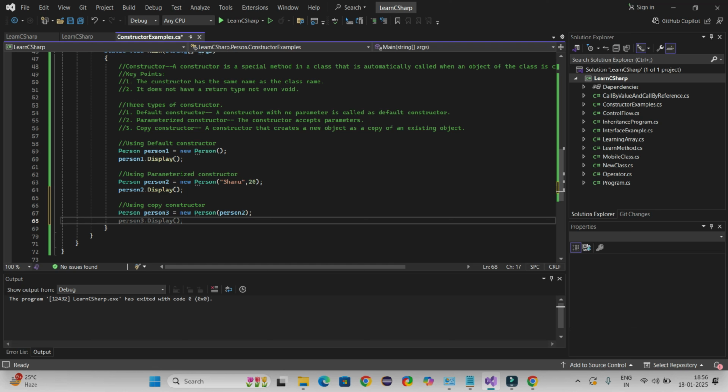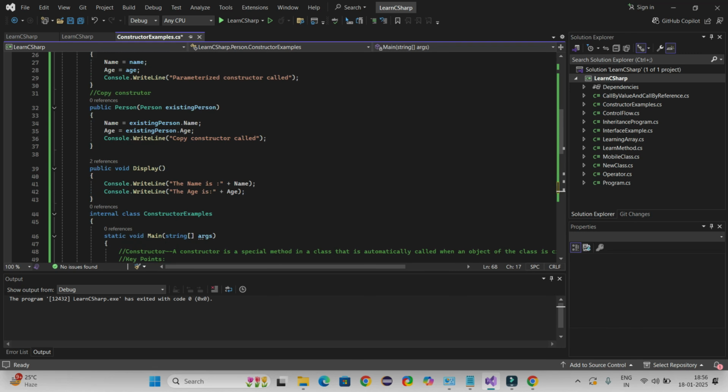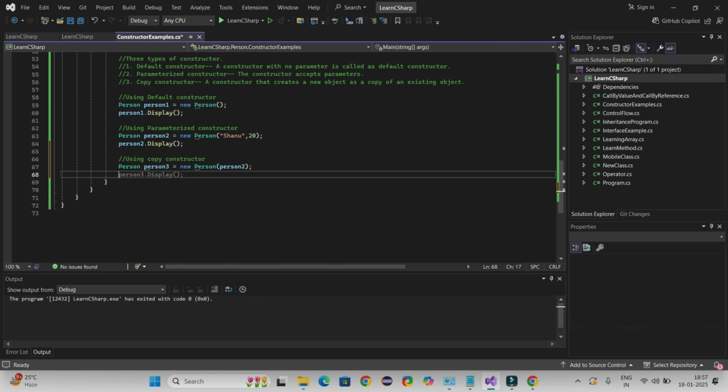So using the copy constructor, the existing object that we have, we take that copy and pass it to the copy constructor. When I pass the existing name and age values, it assigns name equals existingPerson.name and age equals existingPerson.age. So you have got a different object.